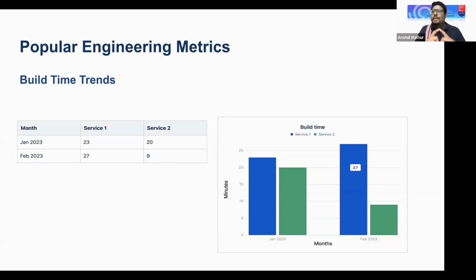Now, this data will help them get an insight that there would be certain changes they have done in the last month, probably, it's a time-boxed metric, right? So some changes, some new libraries, or probably library version upgrades, which are causing the builds to take longer. So they can work on them right away and fix them, right? So these metrics would help to find out the problems early, in the operations and in the way we are conducting these microservice deployments and testing.